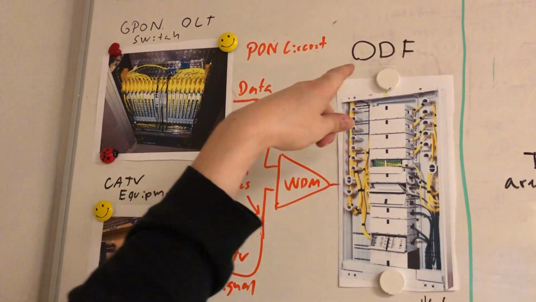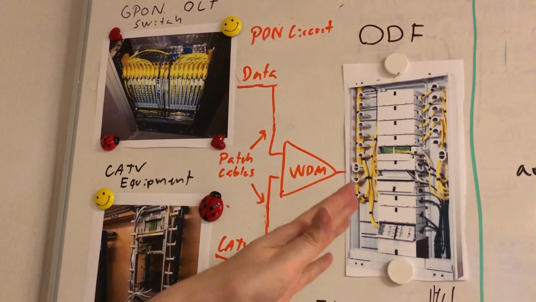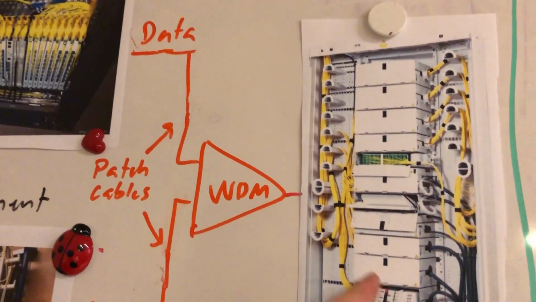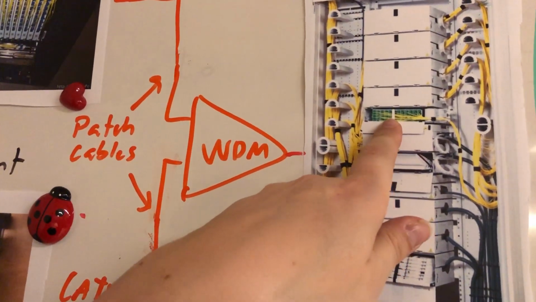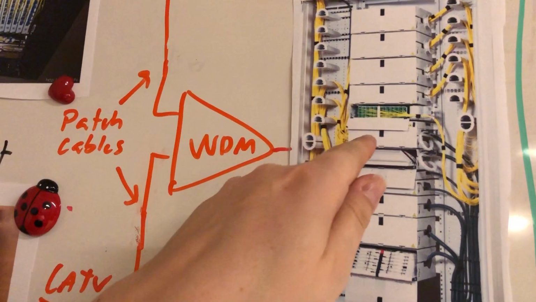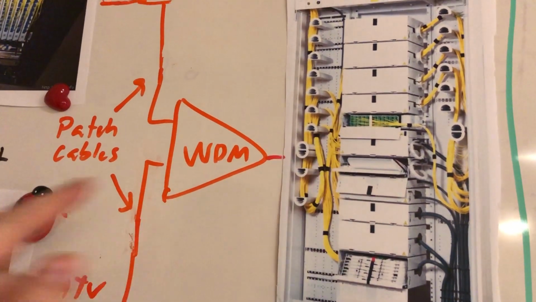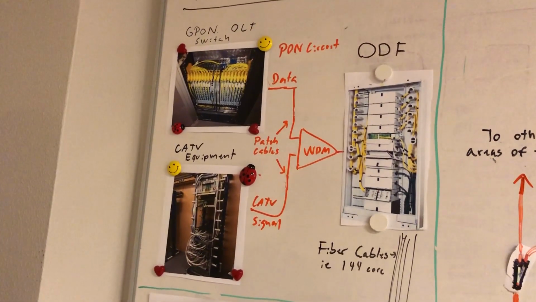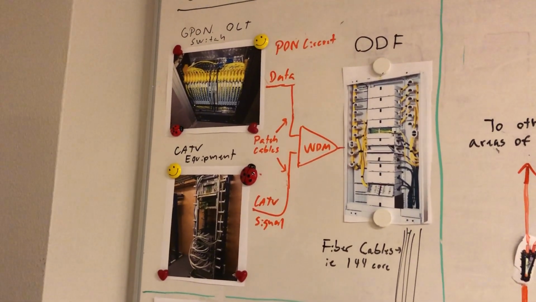This is the optical distribution frame. This is a rack where all the cables that go out into the world go into splice patch panels, where you can patch. So you can imagine you can patch from here to the active equipment here. So this is how it works in the central office.